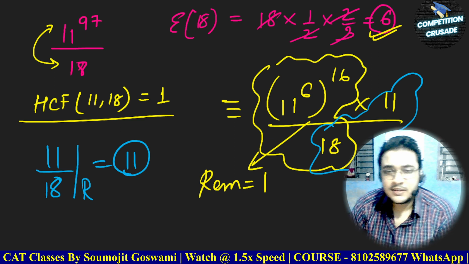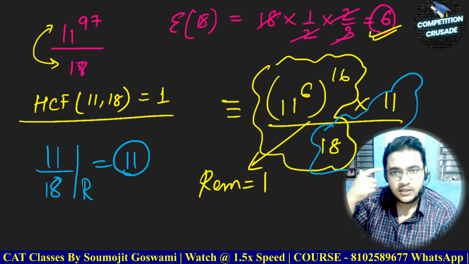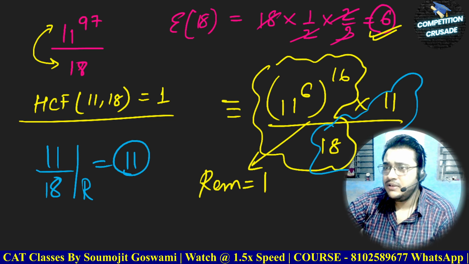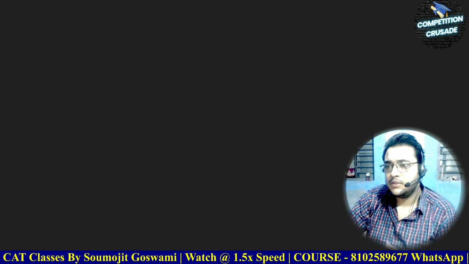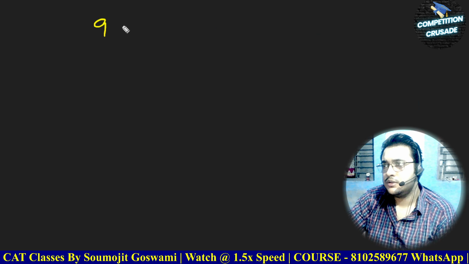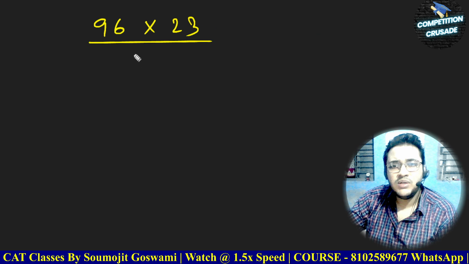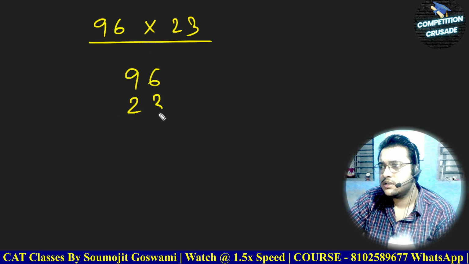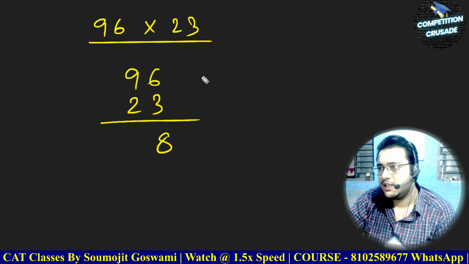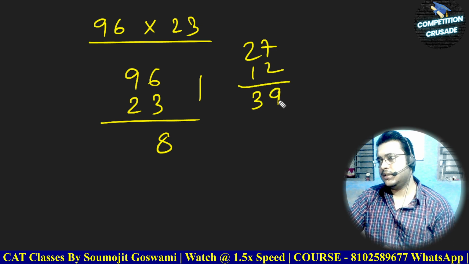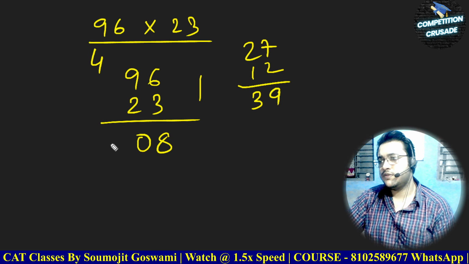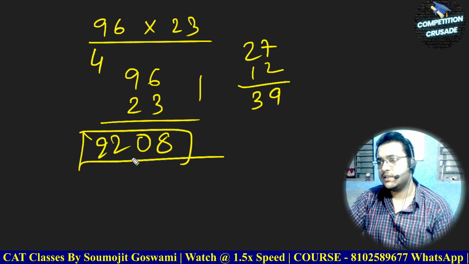So in the subsequent videos, when I teach you last 2 digits, I will teach you a very interesting idea. When you have to find the last 2 digits of a number, you will be left with something like 9623. You can't do anything with it. How do you proceed? You will just use your Vedic math. 6 3s are 18, you keep 1, 27, 12, this is 9, 39 plus 1 is 40, you keep 4 there, 18 plus 4 is 22. This is how you get this.